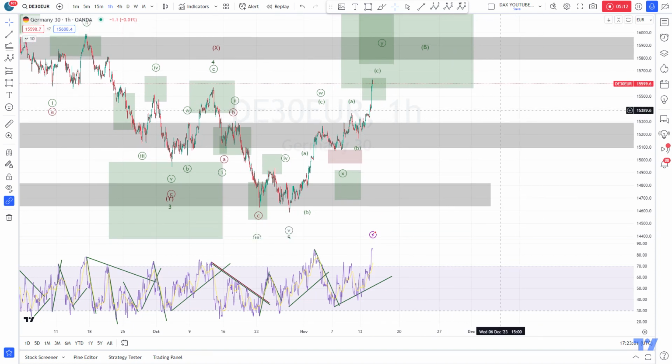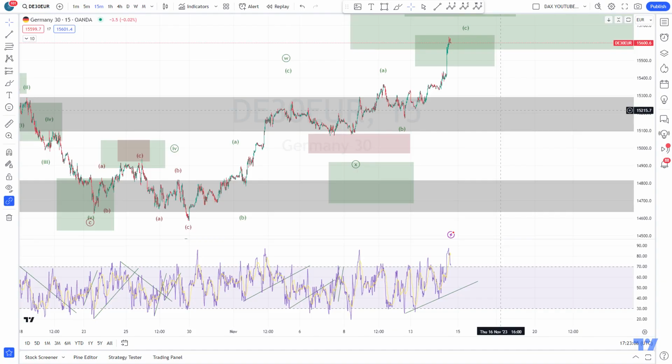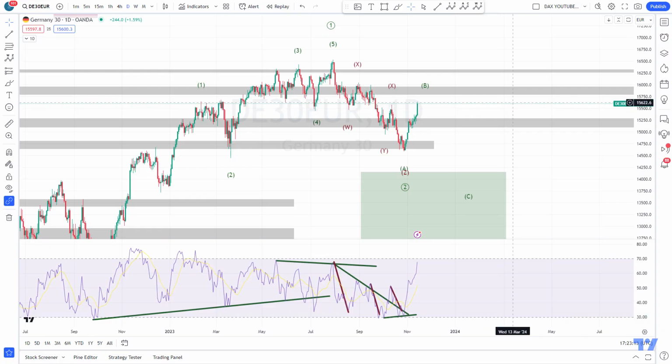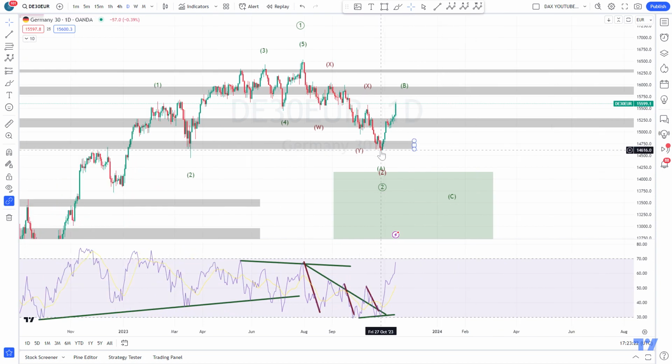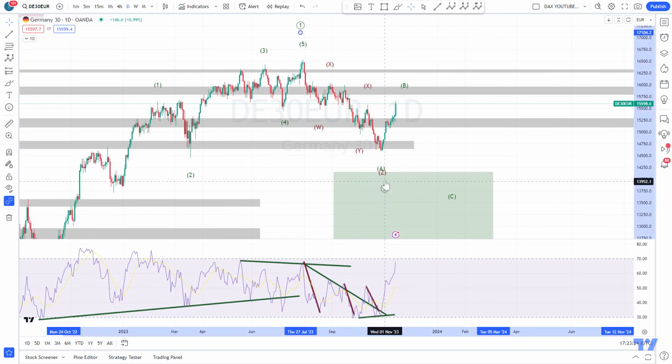Yesterday I introduced you to a possibility of a count in the higher time frame that is aligned with the US indices. As explained, I told you this low is quite an important low for the S&P 500. And so if we have to call for the wave 2 low in the DAX, then I would say this here is a triple three correction, a W, X, Y, X, Z correction.